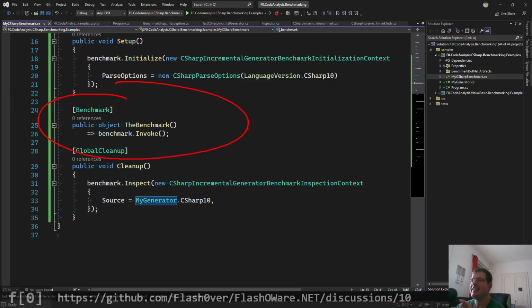And then the actual benchmark is invoked many times, and then we get a lot of statistics because there may be some outliers. So we get the minimum, the maximum, the mean, the average. And at the very end, because we have the memory diagnoser enabled, there is one additional one for the allocations and the garbage collections to measure. And then at the very end, the cleanup is invoked, which we will abuse here as a bit of a verification step.